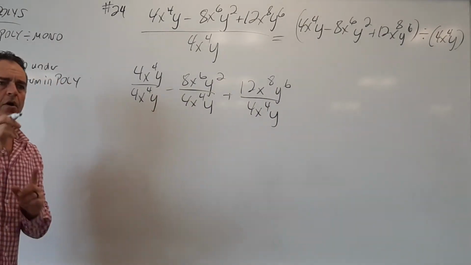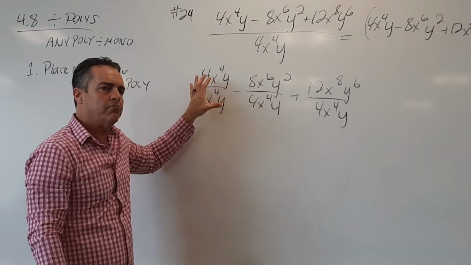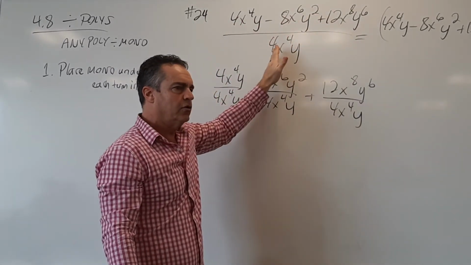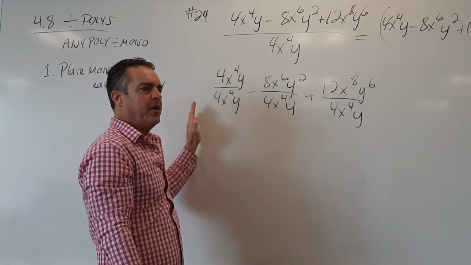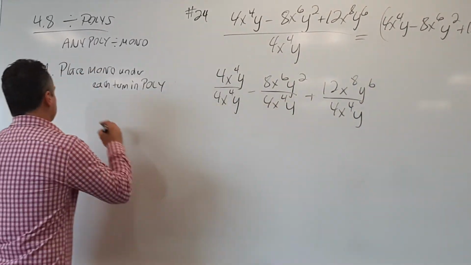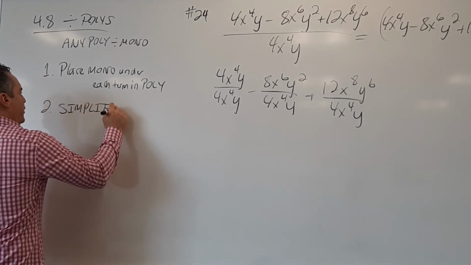Understood? And do you understand? Look up here, please. Do you understand that this and this are the same? We've talked about this principle before. An entire numerator over a single denominator, you can take each term and place it over that denominator. Yes? Yes. That's step number 1. Step number 2, and it's the last step, you're going to be done here in a minute: simplify.